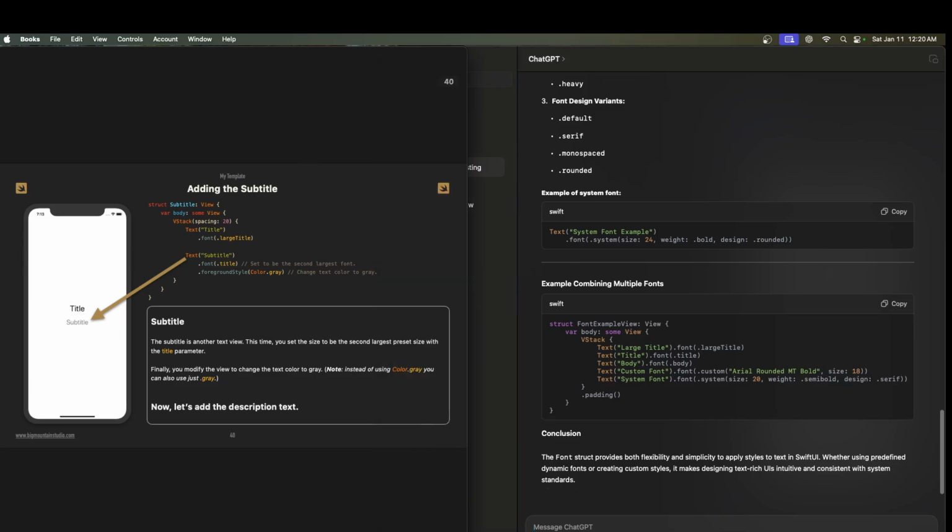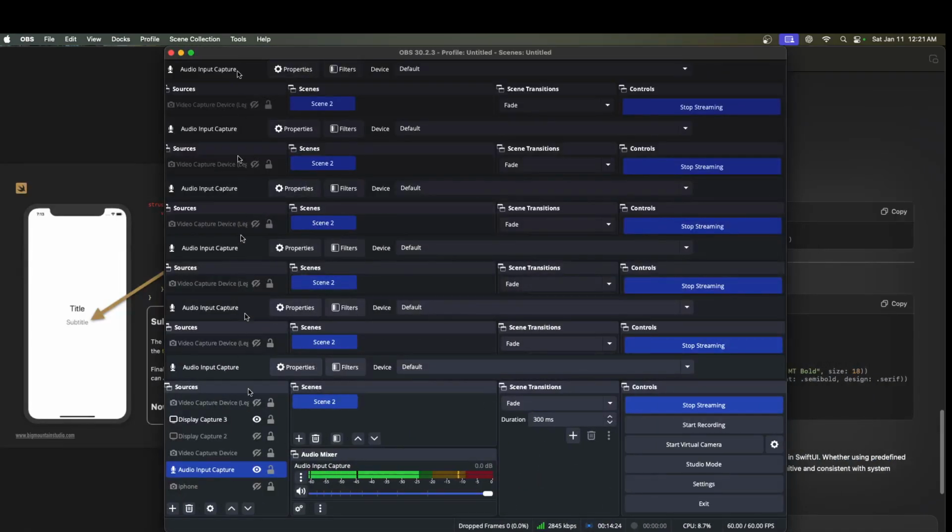Okay, let's start with modifiers. First is visual modifiers, right?